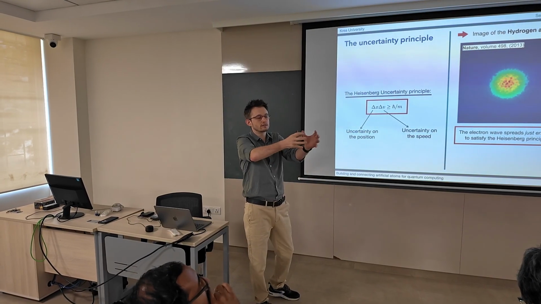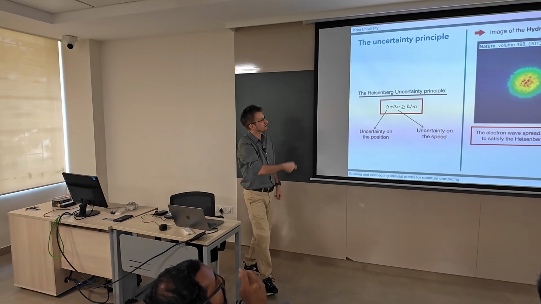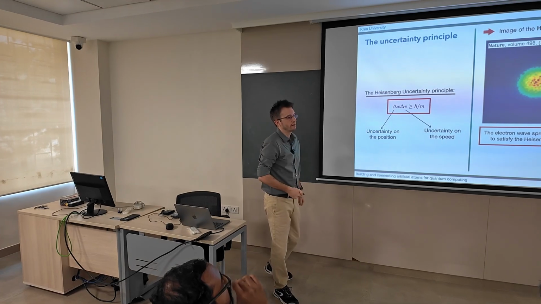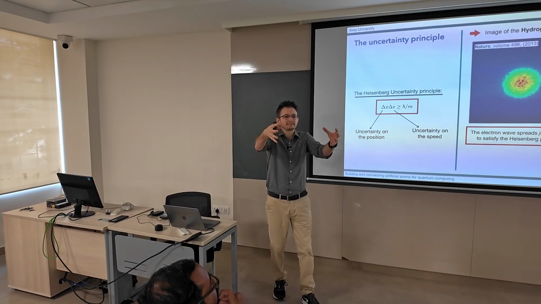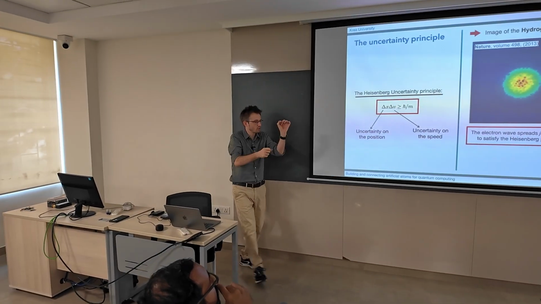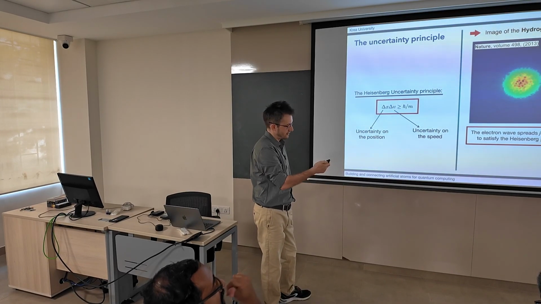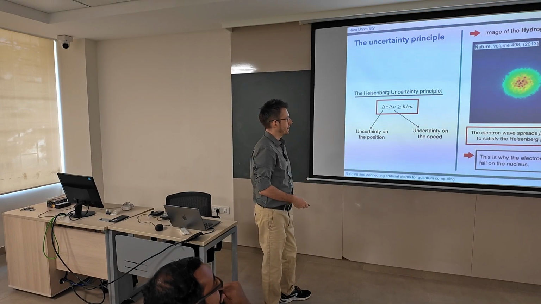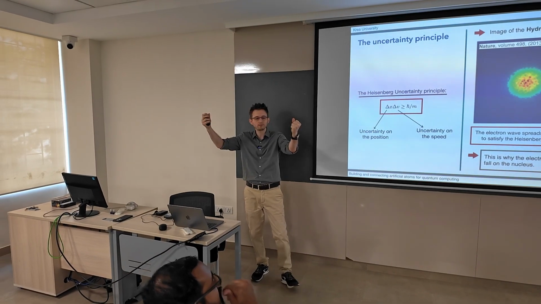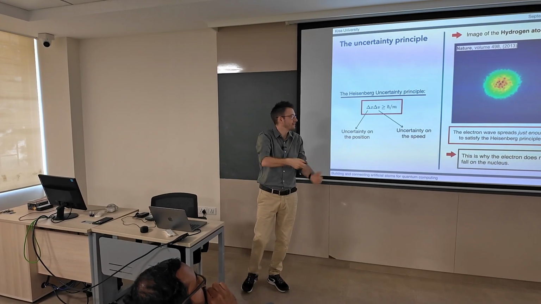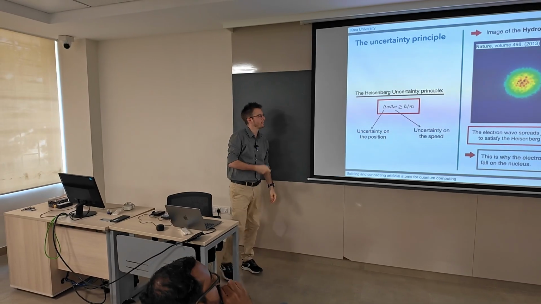Basically, the electron is spread in space. Okay, it has an uncertainty delta x because of this uncertainty principle. It cannot be smaller than this, right? This is one way to understand why the electron has this large cloud instead of being just a point particle, let's say, on the nucleus. Okay, so it spreads, and it spreads just enough to satisfy the Heisenberg uncertainty principle. And in some sense, this is also why the electron cannot fall on the nucleus, right? The electron is minus and the nucleus is plus. Why does it not fall? Well, it's because of the uncertainty principle. The electron has a certain size and cannot be smaller than that.